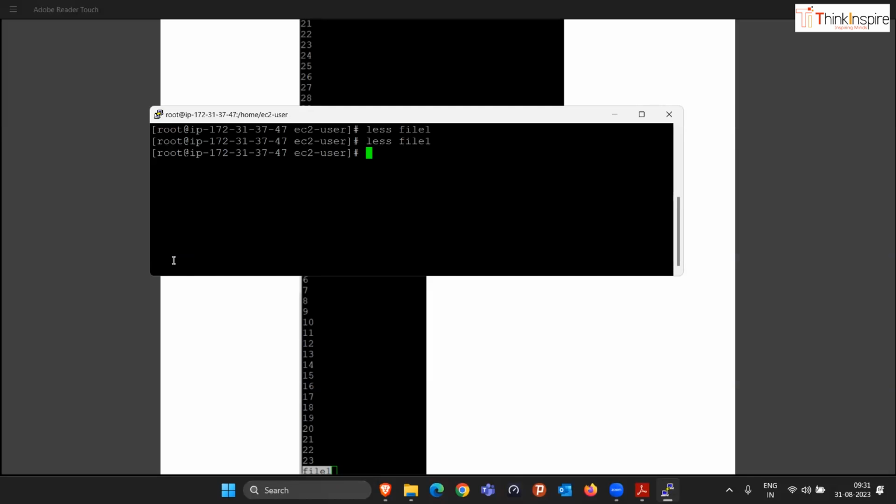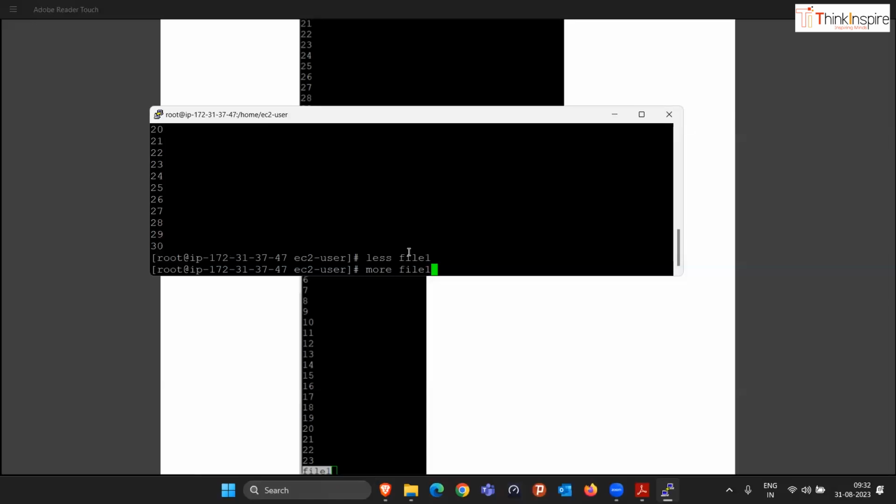Similarly, there is the opposite of the less command, that is the more command, more file. Here see, 1 to 12 are displayed and it clearly says you are currently reading 33% of the content. Now you completed 77% of the content. Now you completed the last part also. And as soon as you reach the last line, it automatically exits. In the less command, we have to manually press the Q button to come out. But in the case of the more command, as soon as I reach the bottom, it automatically exits. That is the difference between less and more. Fine.